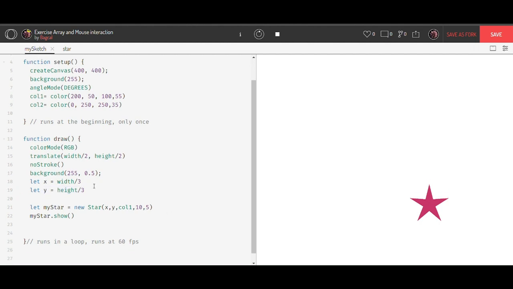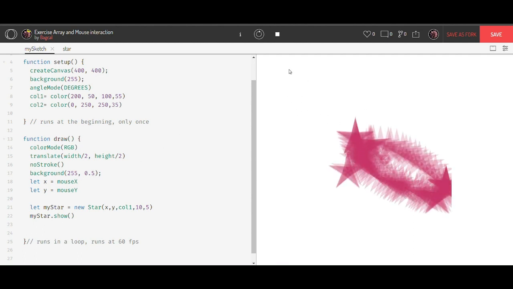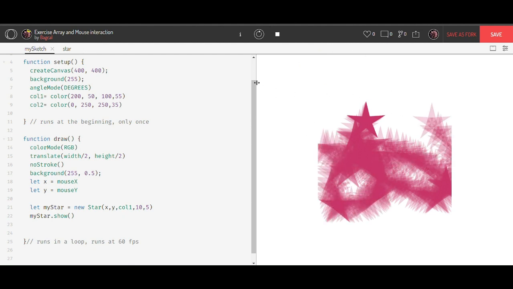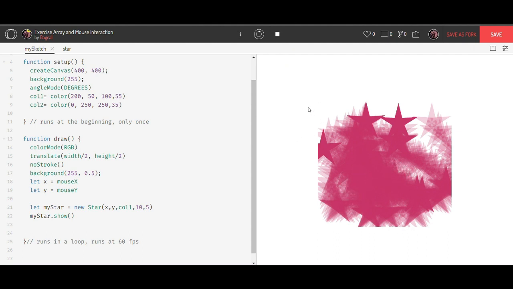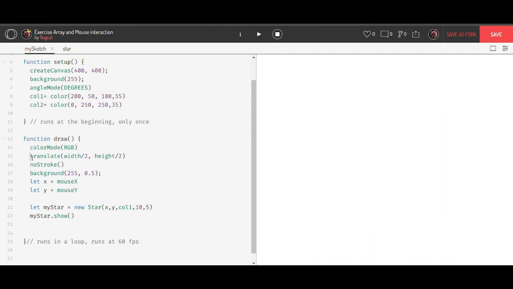So I guess you would all be thinking, oh, then just change your x to mouse x and your y to mouse y. And it's kind of correct, but just not there, because if I run it, you see my star, although it gets drawn, it's a bit off from where my mouse is. And that's because of this translate function that we have made.